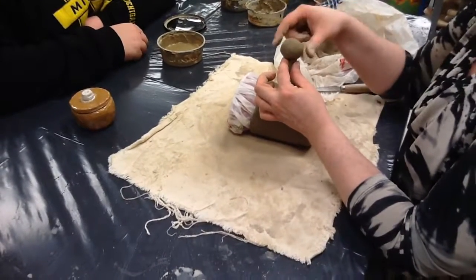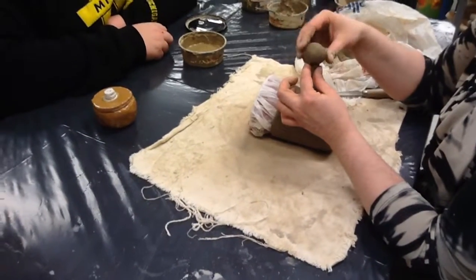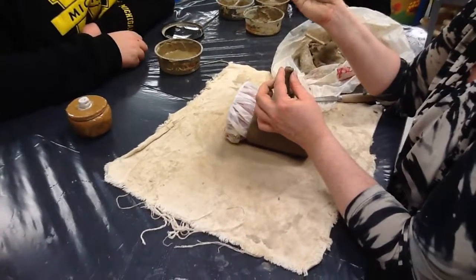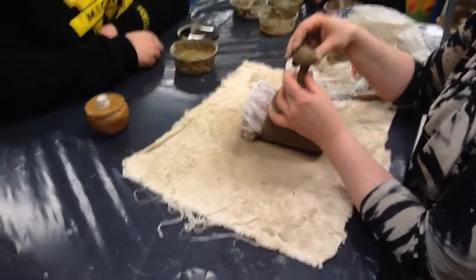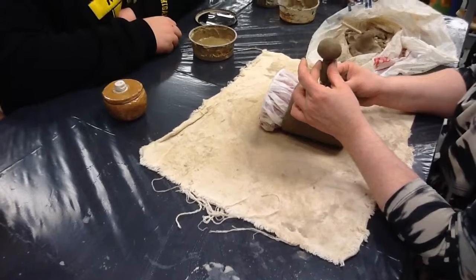Also, even leather hard, it may not be strong enough. So you can't choose something that's really overweight for a small little coil. This would get hard enough, but not much bigger than that.